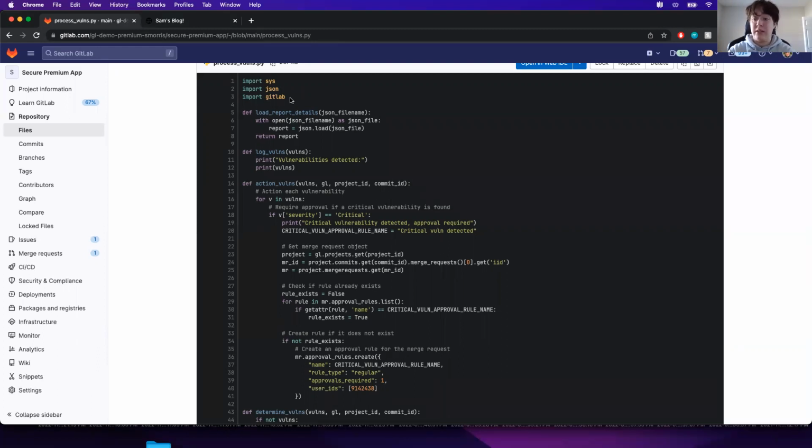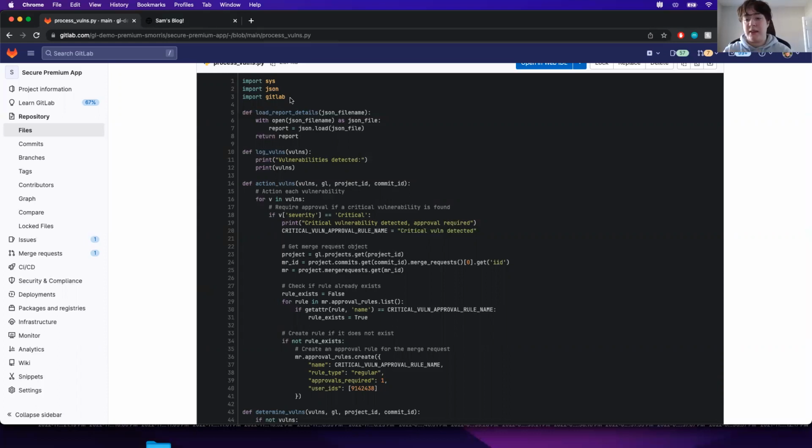I can get more granular and say, if secret detection detects a critical vulnerability, I want to have someone approve this merge request. This way, you can protect your environment such that you don't merge anything that hasn't been approved, right? Or you need all the required approvals to be met.